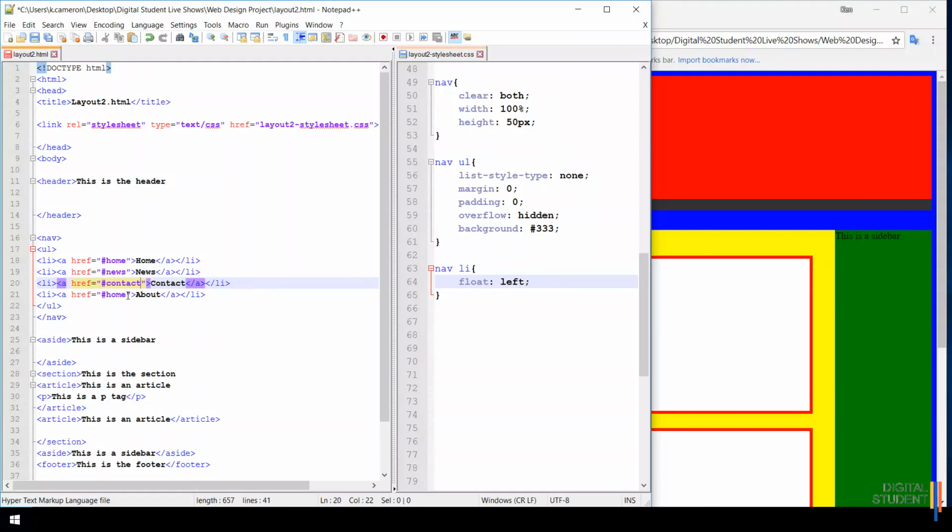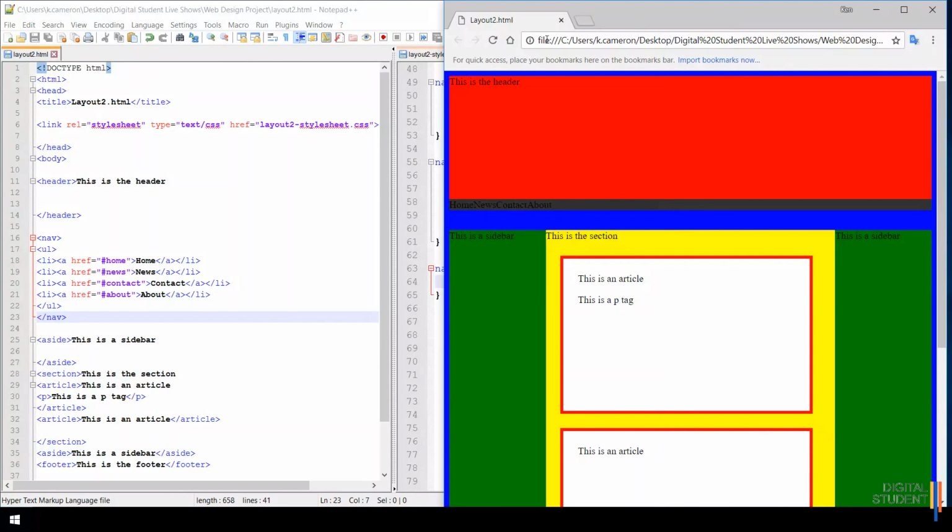Now if I'm going too fast for you guys, remember you can pause it and go over it. So far all we've done is this little bit of nav and this here, and I've deliberately cleared everything else off the screen so that it makes more sense and we don't get confused about it. And let's do the about as well. Okay, so let's save that. So pause the video if you want, and then catch up. So now you can see they're all links.